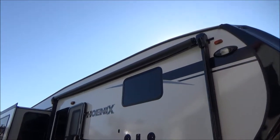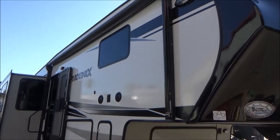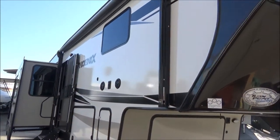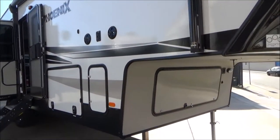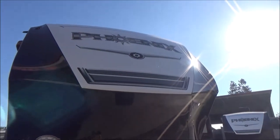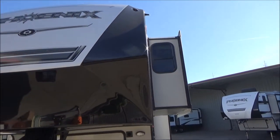We have our power awning with an LED light strip up against the side of the coach, which means you don't have to have your awning all the way out to access the light — many manufacturers put it in the roll of the awning. We have full pass-through storage with one-inch thick storage doors. We have our UV-protected gel coat exterior in white with gray and black graphics. The sidewalls on the slide, the rock guard, and the very back wall are a very light gray for great contrast. As we round around the front, we have our Turning Point Technology front cap that is fully painted — the black and white is paint, the Phoenix name and stripes are stickers, everything else is paint, so you won't get that ashing from gel coat breakdown over time.